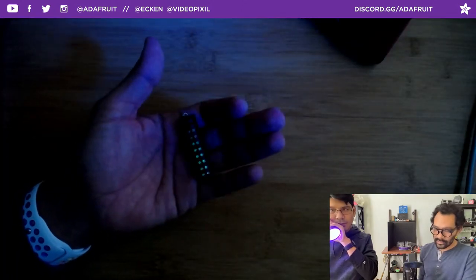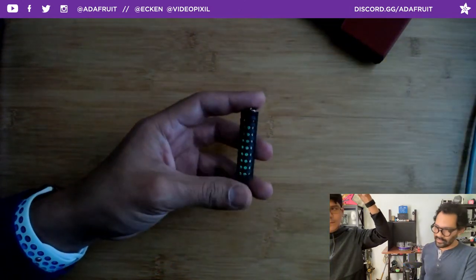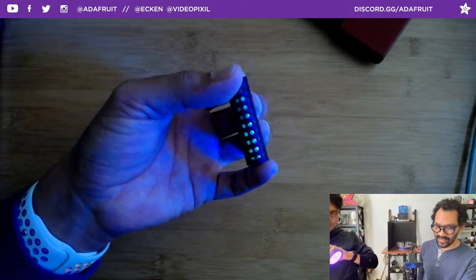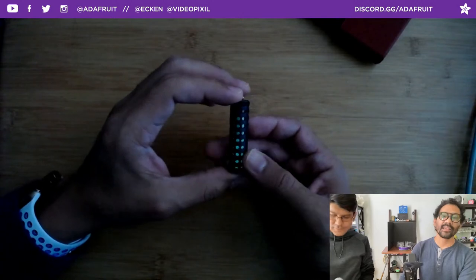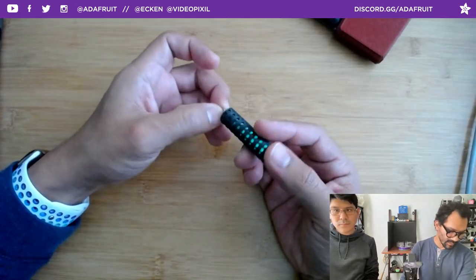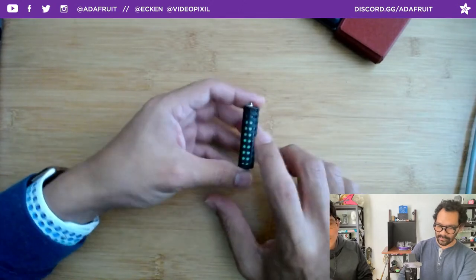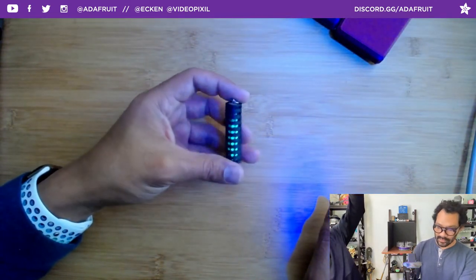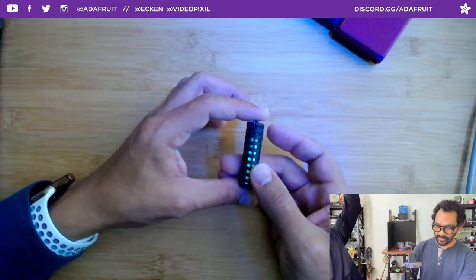We're using a UV light here because the sun isn't shining today, but it has a really nice effect — it lights up a room in the dark, that's how good this stuff is. It's a nice little wearable project — it's still cold out so everybody has their hoodies on if you want to customize it. There are other uses like earrings, jar sleeves, and all different sizes. This pigment is also used as an additive for nail polish or paint — it's a fine mica-like dust, so be careful when using it.